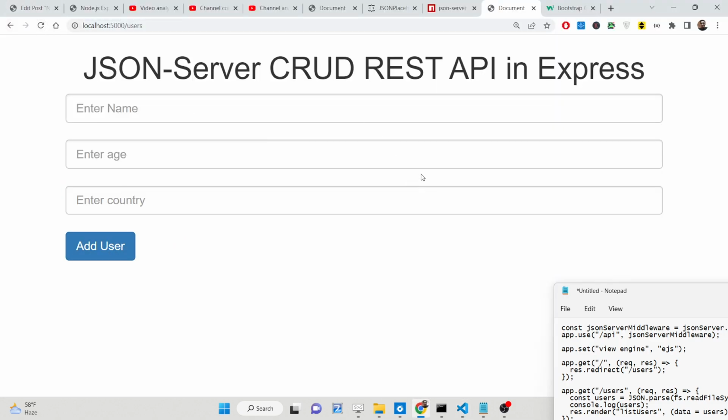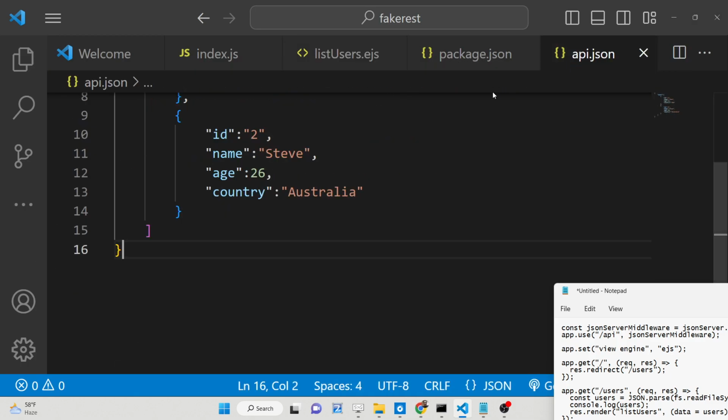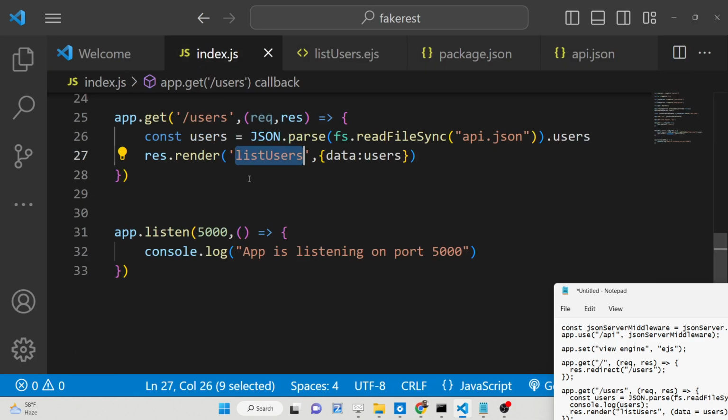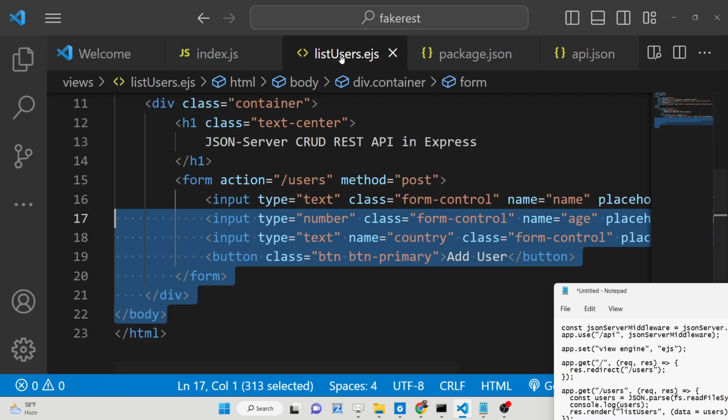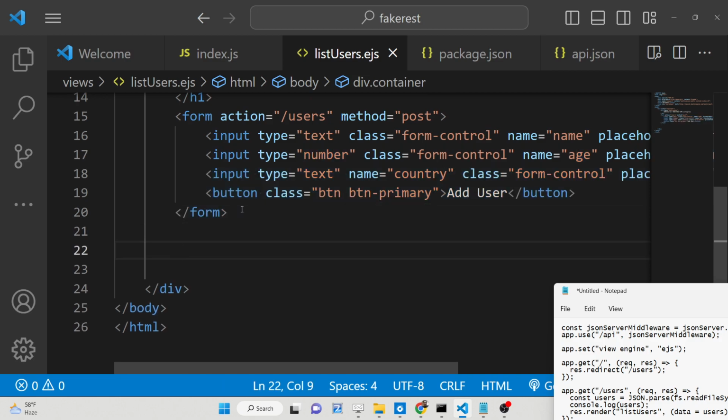So after this, guys, we will have a table where we will be showing all the data that is there inside api.json. So we are passing this data inside this data variable. So right inside this, after this form ends here, we will have basically an if condition here. We will have if data.